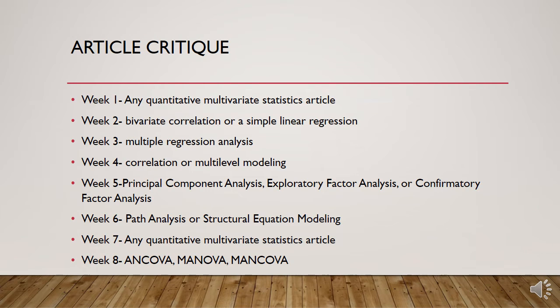During week 2, you'll look for articles related to bivariate correlation or a simple linear regression. The article should be related to one of those two topics. For week 3, we'll be studying multiple regression analysis. So you're looking for an article related to multiple regression analysis. In week 4, we're looking at correlation or multi-level modeling.